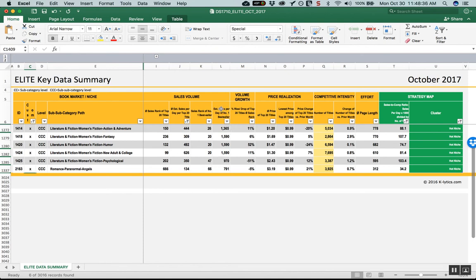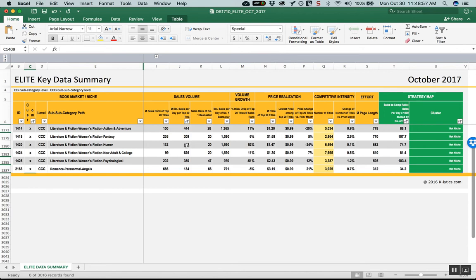And then their estimated sales are up there. So if you're writing a women's fiction book with a plucky new adult, you're going to be selling over 1,000 books a day sitting at number one. And if you're in the top 20, you're going to be selling around in the 400 range.